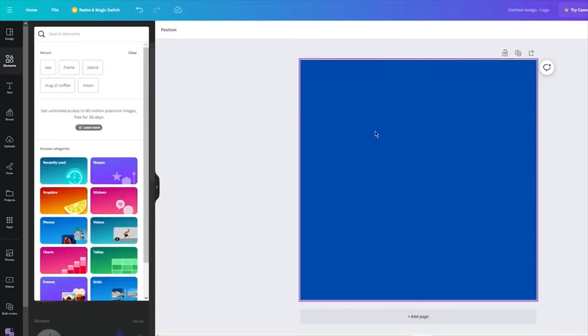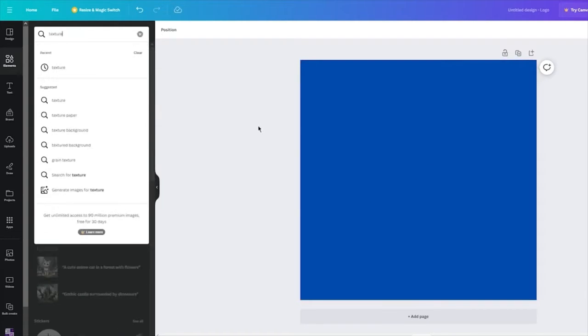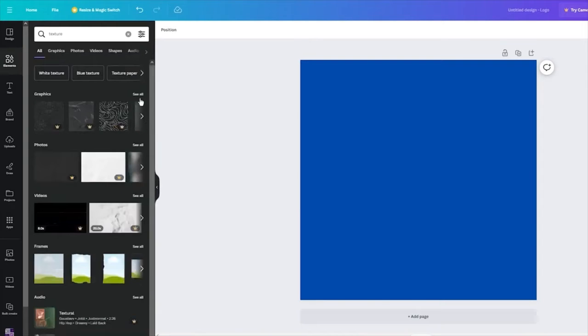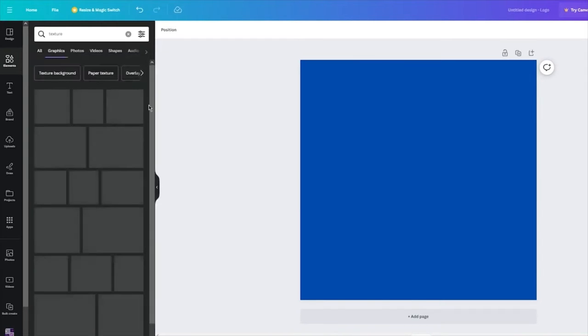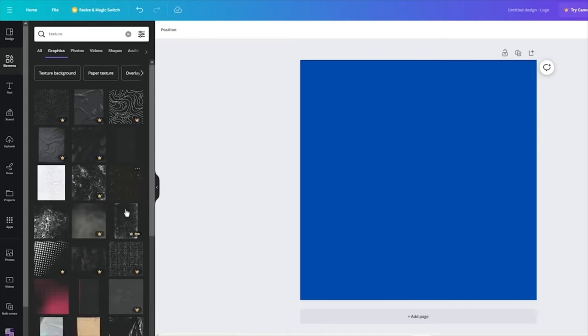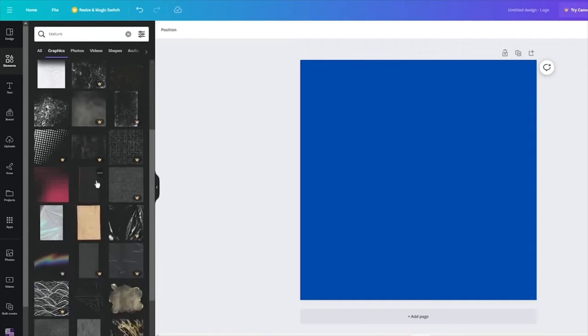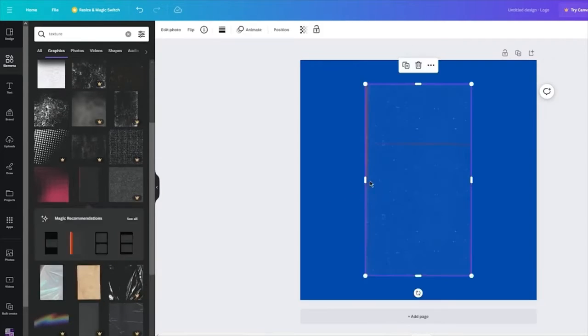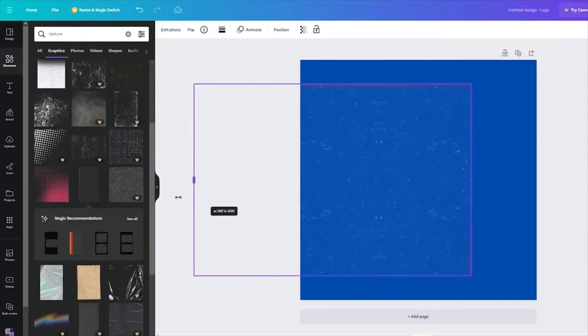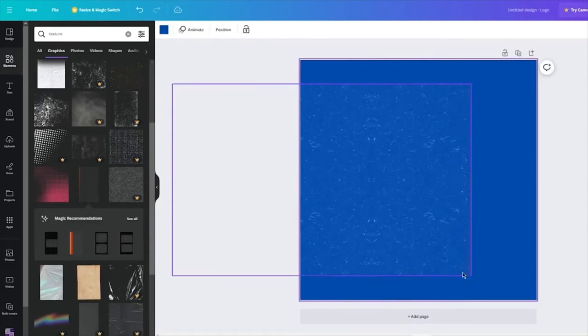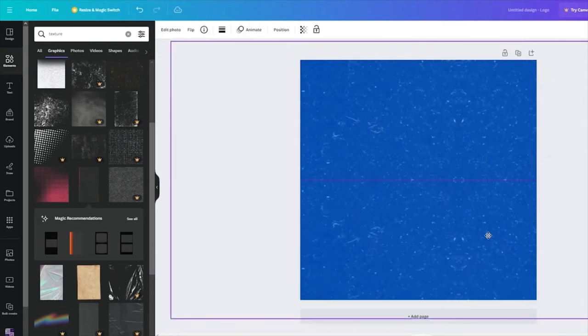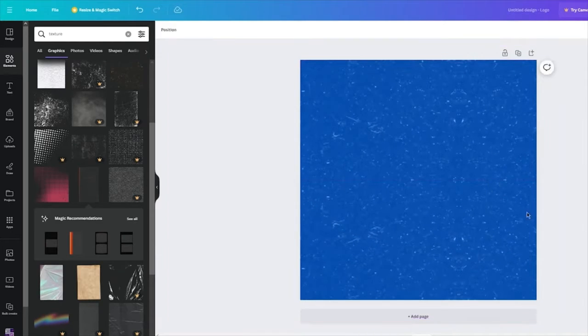So the best thing is to not keep your logo dull. You're going to need to add some stuff in the background. So I'm going to go ahead and add some textures. I'm going to search up textures, and it's going to give us all these different textures to add. By the way, it would be preferably better if you get Canva Pro for yourself, because in that way you can get a lot of great textures totally for free. This seems like a cool texture, makes my design look pretty popping. So I'm going to stay on this.